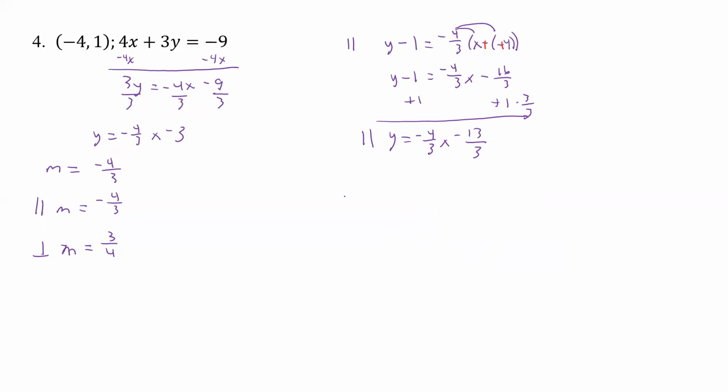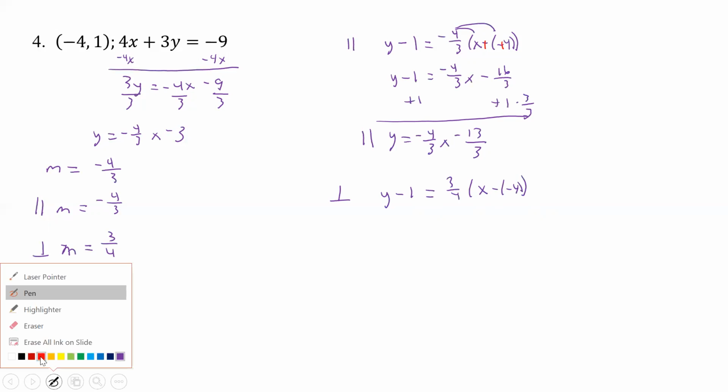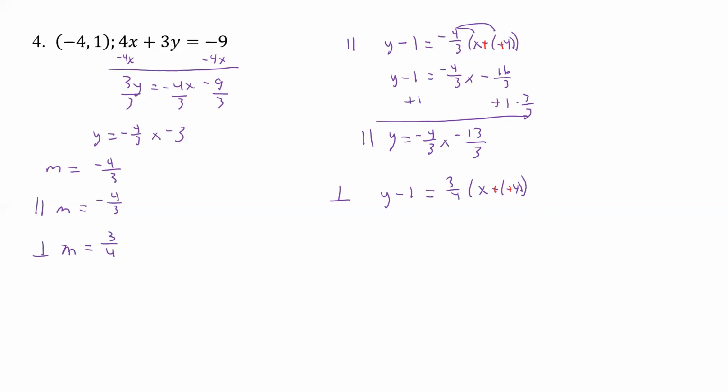Okay. Now what about perpendicular? Well, for perpendicular, we're going to have y minus 1 equals 3/4 times x minus a minus 4. And again, we'll make that become positive. So we get y minus 1 equals, now we're distributing here, so it's going to be 3/4 x, and then here the fourths cancel, and then plus 3. Then we'll add 1. And so y equals 3/4 x plus 4. And that's the line perpendicular to our original line.